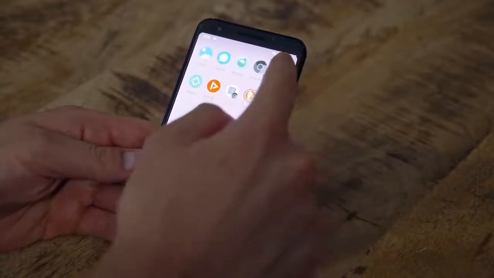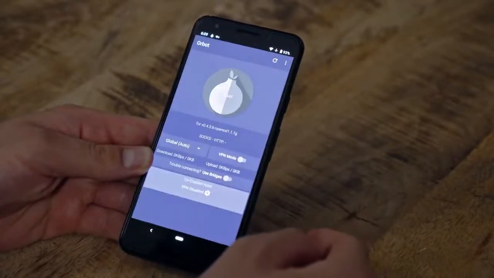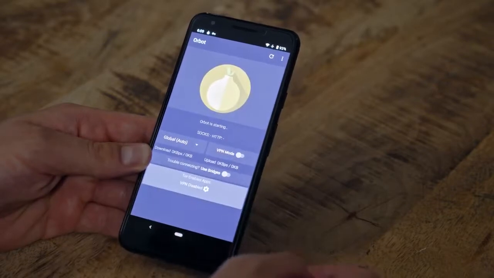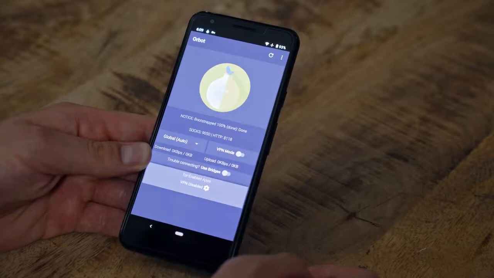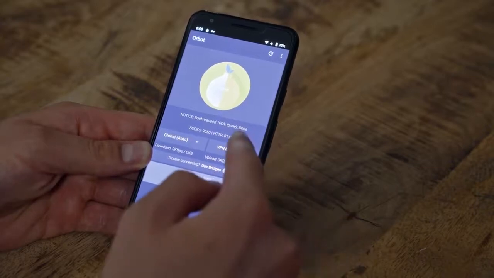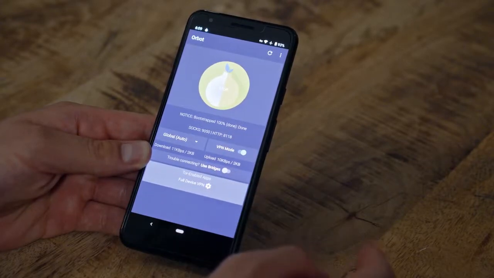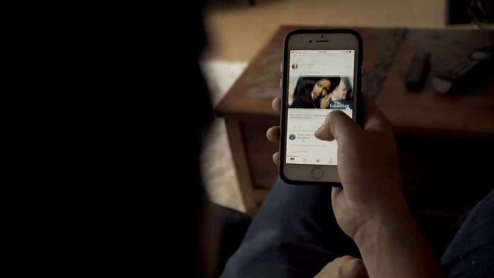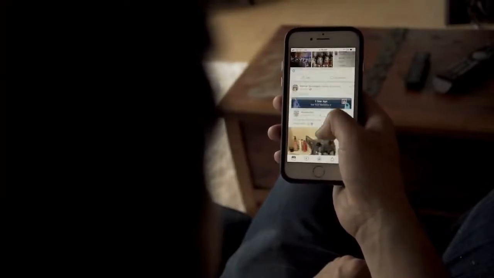Start Orbot to initiate connection and enable VPN mode. If you leave the VPN mode as it is, it will route your entire device's traffic over Tor. This can give you full anonymity, but only if you don't have any real-life social media accounts connected. But it still makes sense to use Tor even for social media apps if you want to prevent them from tracking your IP address in real time.